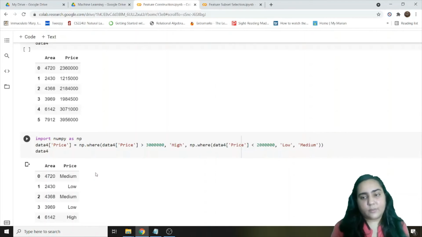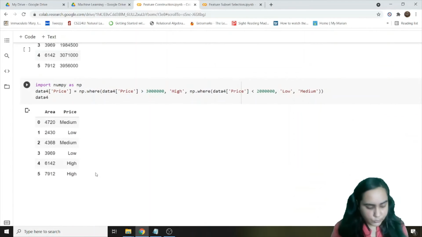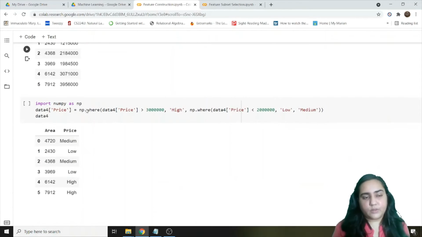Now next, what we want is to assign some features, to assign some categories to this kind of data. So how do we do that? You can import the NumPy library for this.